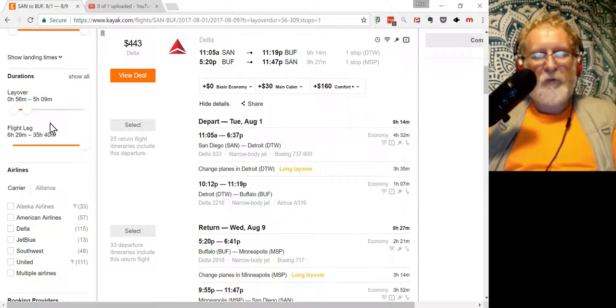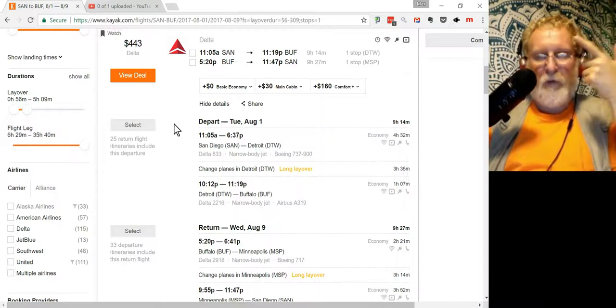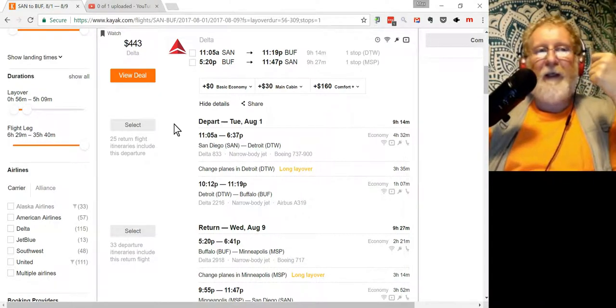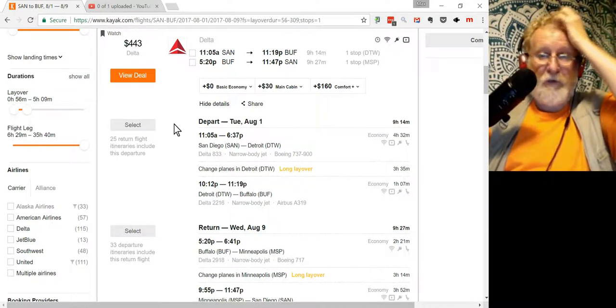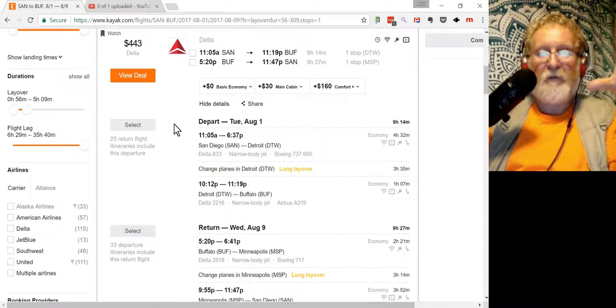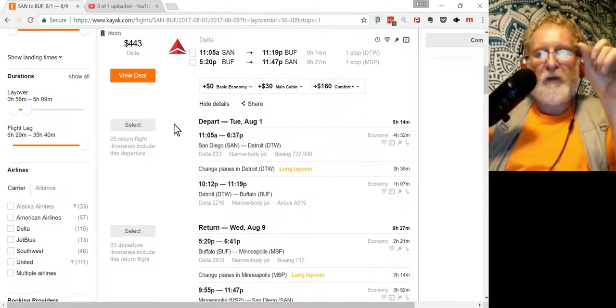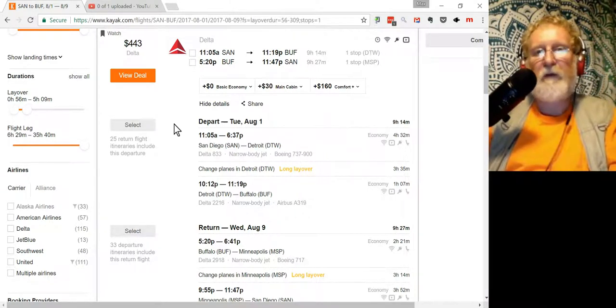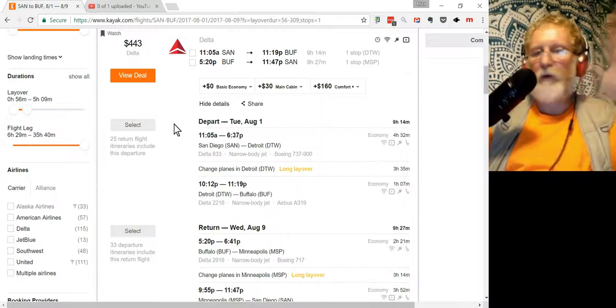If you have to fly with a layover, there are two airports especially bad for delays: JFK in New York and Chicago. If you use these airports, make sure the second leg of your flight is not the last flight of the day — fly in the middle of the day so that if your flight is cancelled, there are several more flights they can reassign you to. Go to the information desk, they'll reassign you — don't cry, don't be upset, just take it easy. Eventually you will arrive.